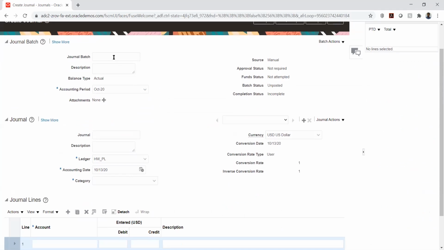So the earlier one didn't work because it didn't have an effective date. Actually, I had an initial condition differently, and then I updated it, so I don't know whether because of that it's not in sync. That's what I'm thinking. So I'm trying to create a new one actually.